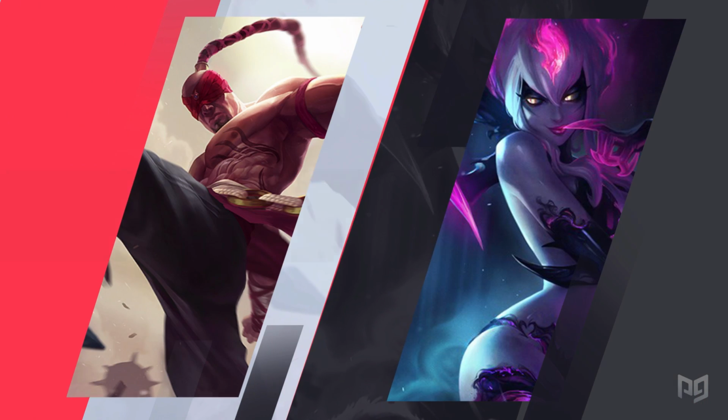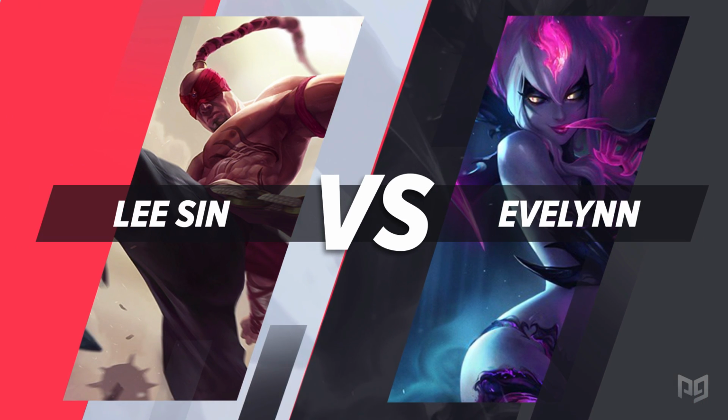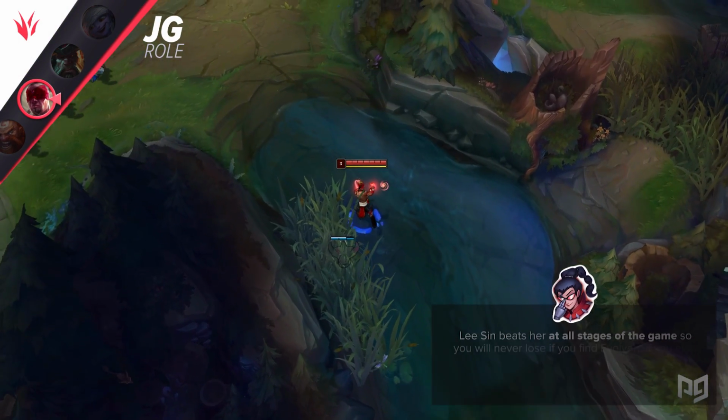When dealing with Evelynn, you want a champion that can get up close and personal to out-DPS her. Lee Sin has this at all stages of the game, so you will never lose if you find Evelynn.